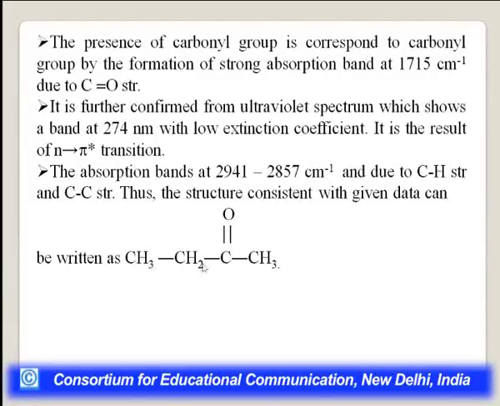These protons will be observed as a triplet due to the 2 protons, if we apply the n plus 1 rule, and this moiety, that is CH3, will be observed as a singlet because there is no adjacent proton. So no multiplicity and no splitting will be observed over here. How can you calculate that this moiety is related to this? Because of the downfield value of the adjacent proton.